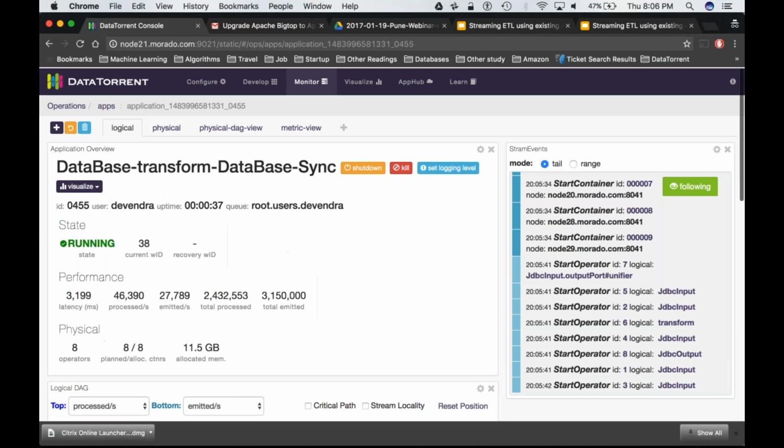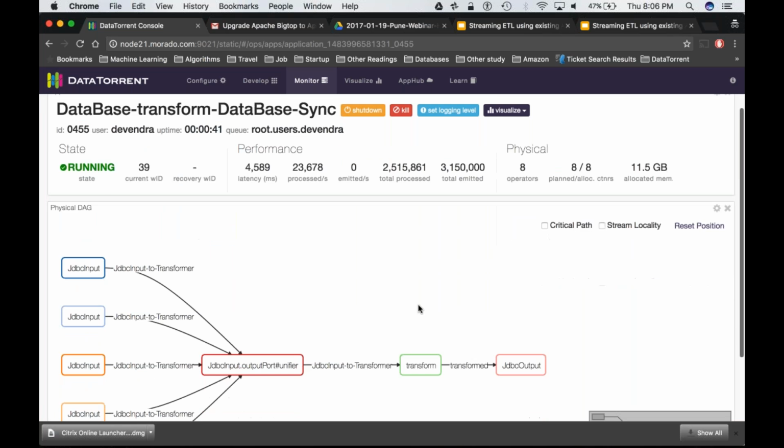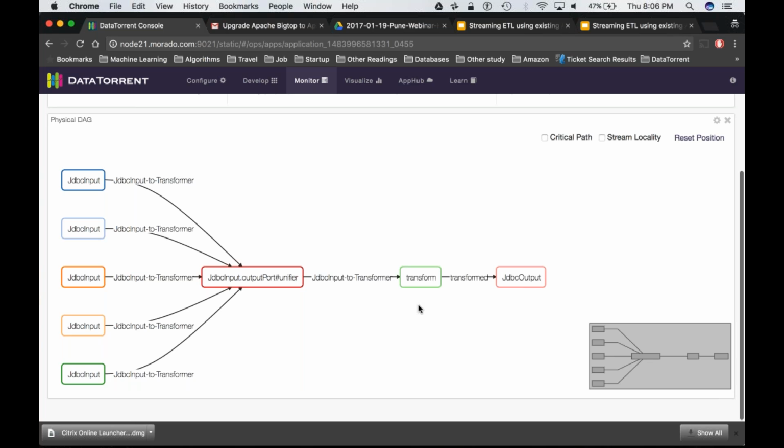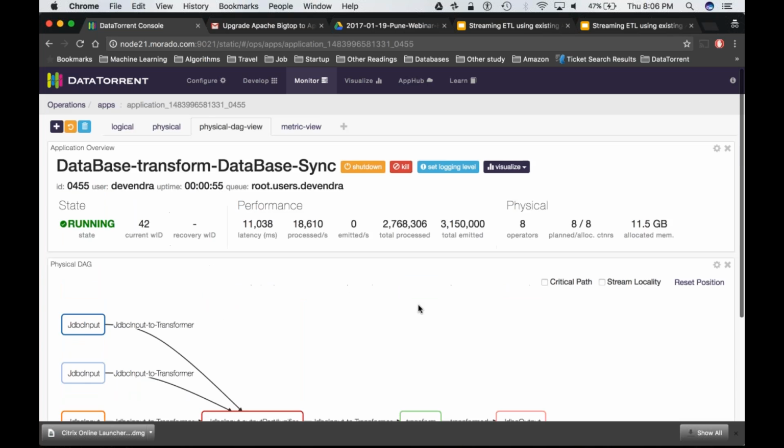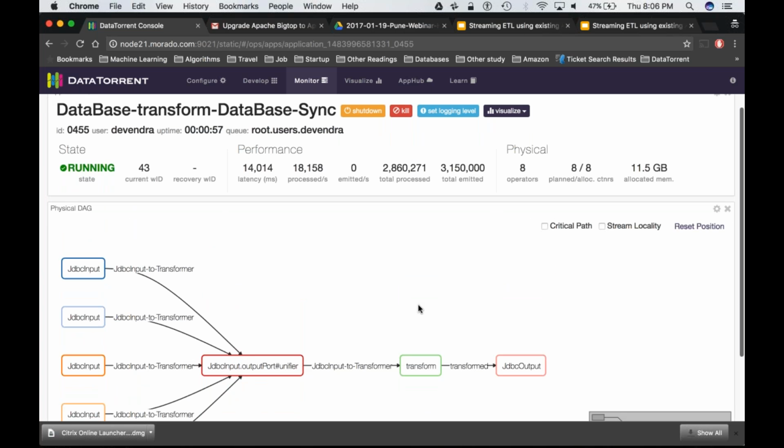Also, as I was telling you, the number of partitions. Now, we don't have a one-to-one partition from JDBC input to output. Now we will have a concept of unifiers. I know these are slightly advanced topics, but just to give a gist of the power of Apex, we will look at this. As we have a transform and no one-to-one mapping from JDBC input to output, the output will now have a single stream of data. So that is where this particular operation is taking slightly more time than the previous one. We could very well have parallel partitioning here also, but just to give you a gist of how things are without parallel partitioning.